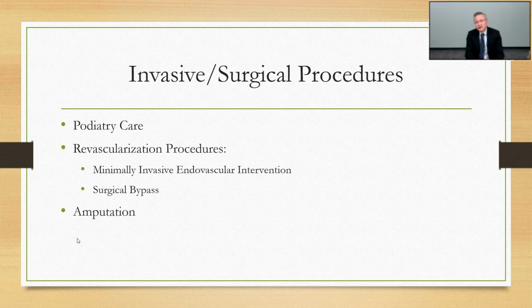So revascularization procedures for a long time were mostly surgical, open surgical bypass. The surgeon will put in a bypass graft connected to a normal blood vessel upstream from the obstruction, and then connect the other end of the graft to a normal segment of blood vessel downstream from the obstruction. So when the blood goes down and hits the obstruction, it will travel in the bypass graft and go down distally and basically bypass the obstruction.